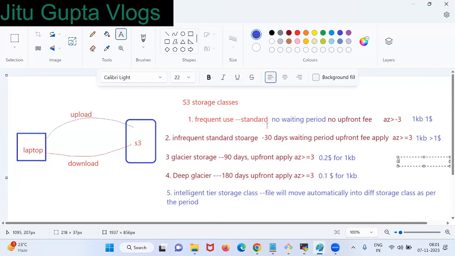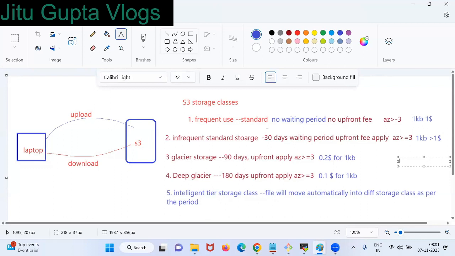Okay, so I have uploaded a file and selected the infrequent storage class. The condition is to wait 30 days, right? But I haven't waited 30 days. After 2 days, I use that file. In that condition, will the pricing apply as infrequent the first time? Once you select the infrequent storage class, and you use the file after 2 days only, not waiting 30 days, at that time you are going to pay the frequent tariff for that particular size.